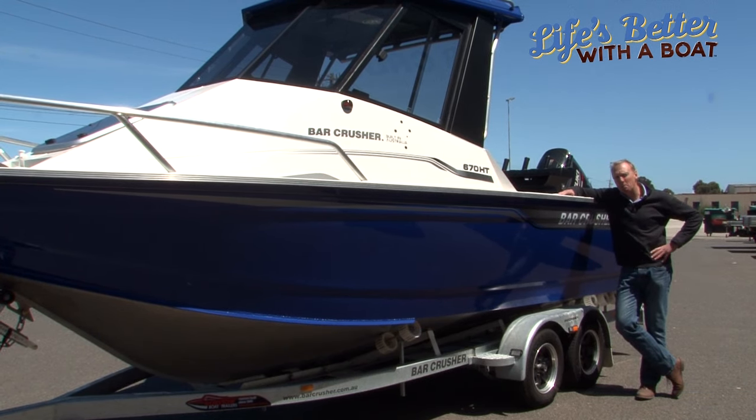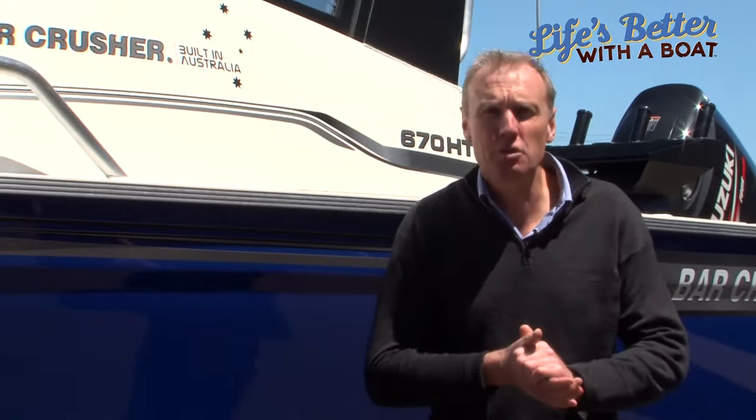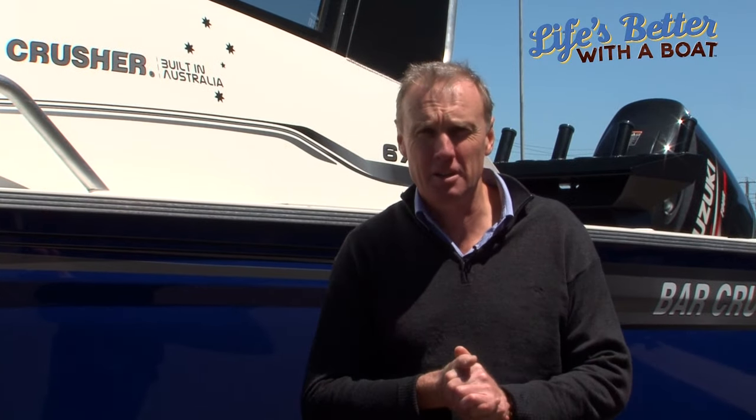Today we're going to have a look at what makes for a great aluminium boat to ensure you get the best boat for your purpose. So let's firstly look at the two major types of aluminium boat construction in Australia.